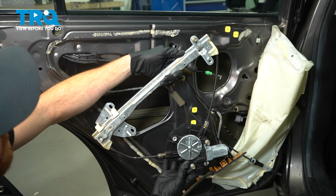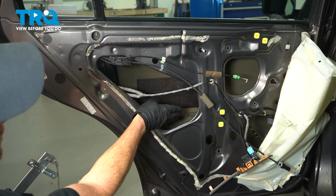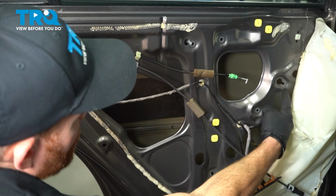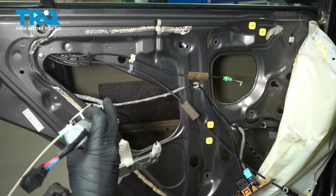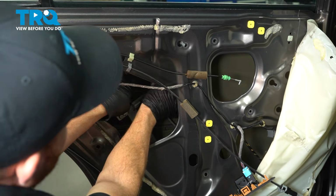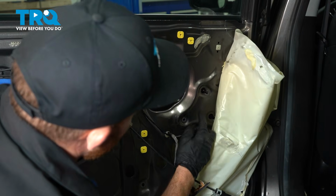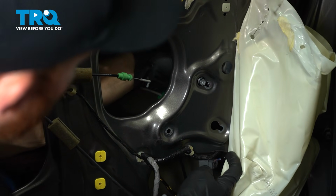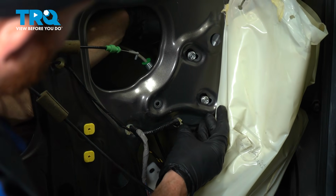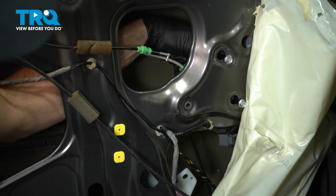There it is, friends. All right, let's get ready for the installation of our brand new window regulator. We'll carefully put it in place, coming in through the large hole in the door. Align the window motor with the corresponding holes. We're looking for the bolts to come out through their holes. And now we'll slide this into place.